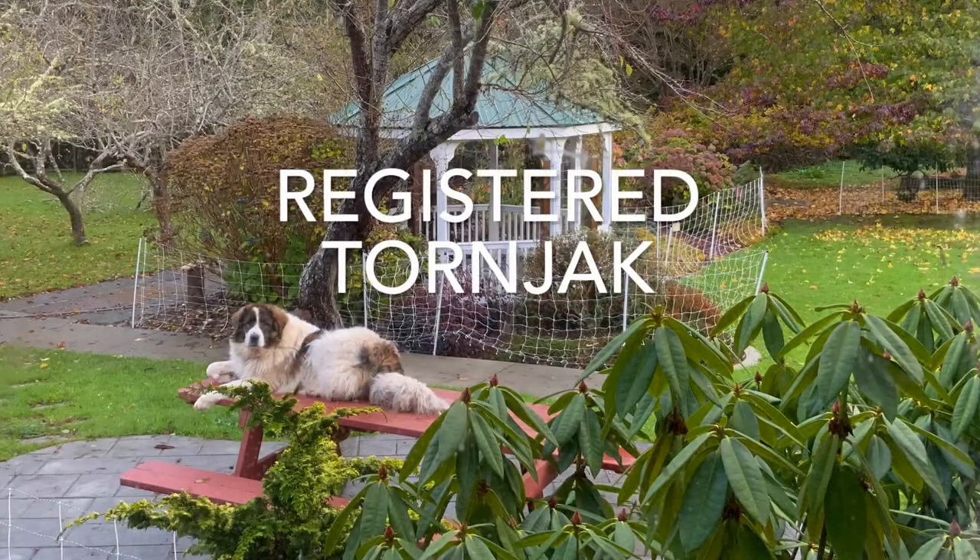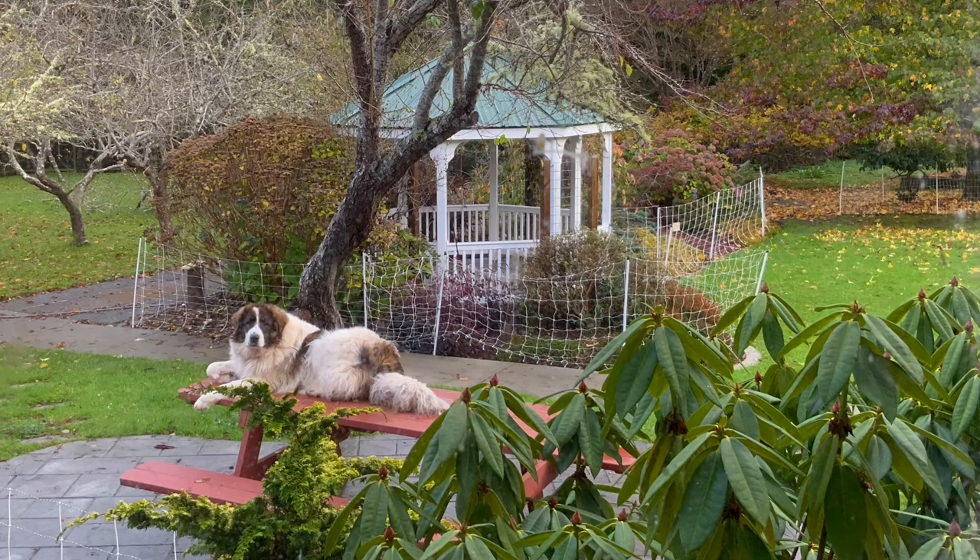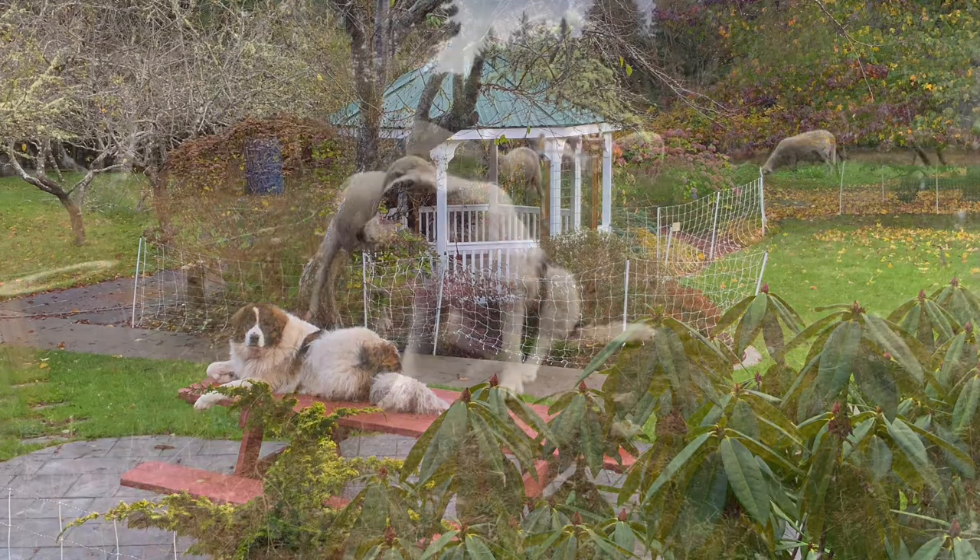I did take time to train him, and Doc ended up never being safe with livestock. It's a little dirty secret: you can do everything right and still get a dog that's not safe with livestock. These things can happen, and honestly for my situation as a homesteader, it's completely fine.